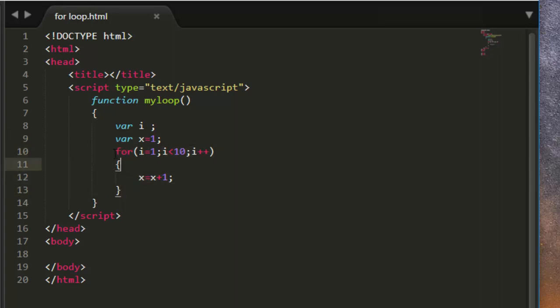So first we are defining the for loop by using the for keyword. Then this is the initialization value. So for I equals 1, the code will start executing from I equals 1. And till when it will execute? Till I less than 10. And how much it will get incremented after executing the code? I plus plus. Another thing that I need to tell you, that is the first statement is executed before running the block. I mean before executing the loop.